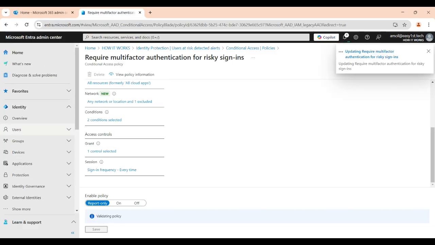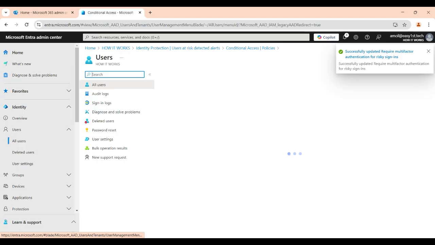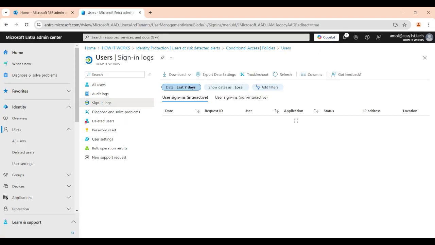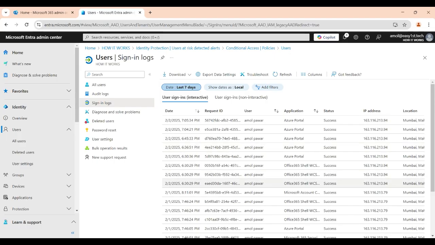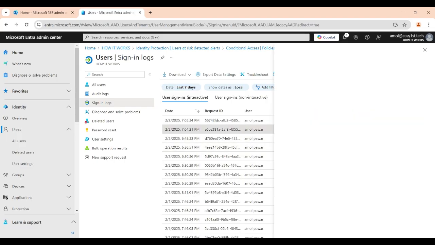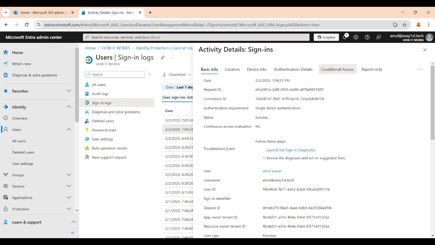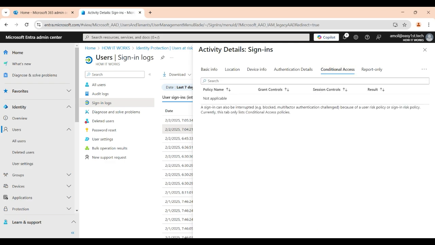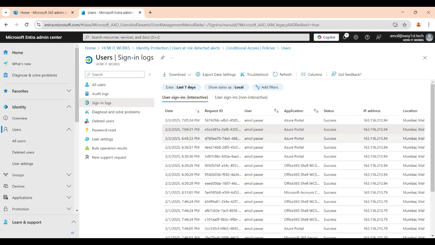So how you are going to check the logs is, when you go to Users, All users, and Sign-in logs. Right now I'm using only one user account to log in every time, so you won't see anything. Once you go here, there is a Conditional Access tab. If any policy is turned on, all those logs will be seen here. If it is a report-only conditional access policy, it will also appear here. Right now it's not showing because this policy was just created, and I have not re-logged into any portal since the policy was created, so you won't see it.